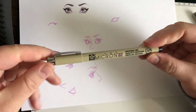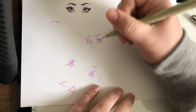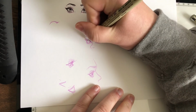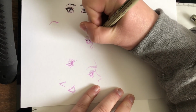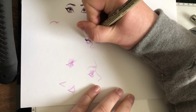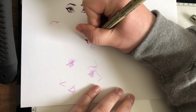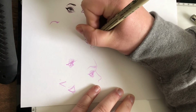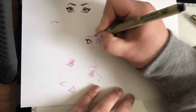All right, so same thing for the next set of eyes, going in with the 02. And for this one, I would start with the upper eye and kind of just start following my line work, but I also adjust as I go. So I like to make some lines heavier and some lines thinner to give the illusion of thickness of where eyelashes would be. I also feel like it can help with creating some depth. And again, I don't actually fill it all the way. I just do my little dots. And really simple.